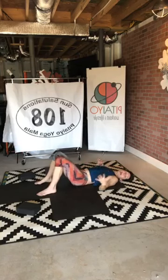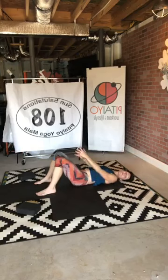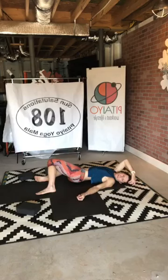So if you have any sort of apparatus where you can hold onto something above your head to do these, I recommend doing that, or a pole above your head. We're gonna do leg lifts. So if you wanna spin around, you don't have any anchors up there though, for leg lifts.